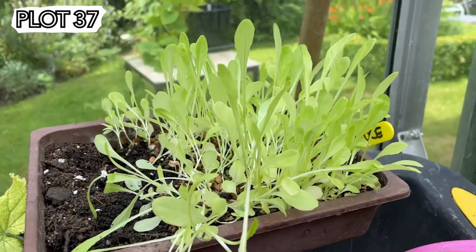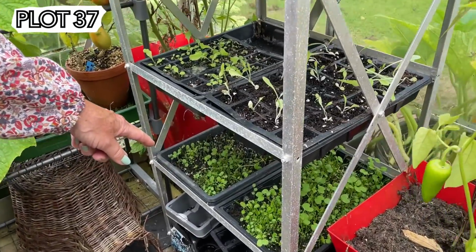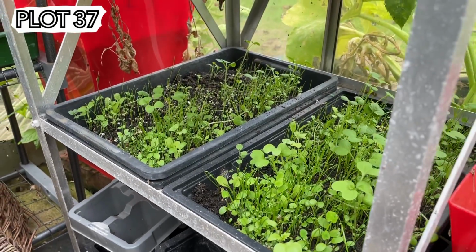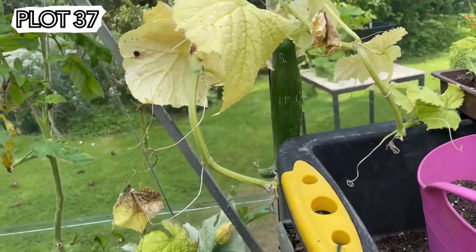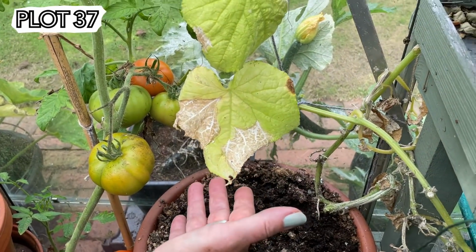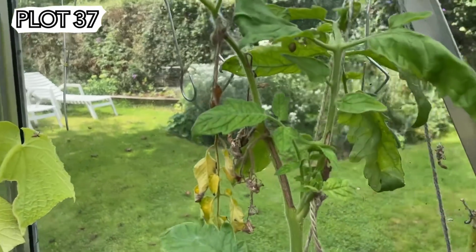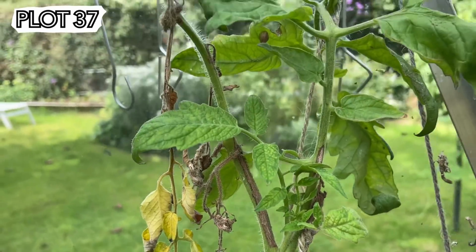And some lettuces ready to be pricked out. Tortoise food, so it's bound to be weeds, isn't it? This is Herman food. You say weeds. I'm growing weeds in seed trays. But look what's happened since yesterday. This was not like that yesterday. You've got a good sized cucumber on there though, wow. Look at this. That's all new. So yesterday when we were in here, that wasn't like that.